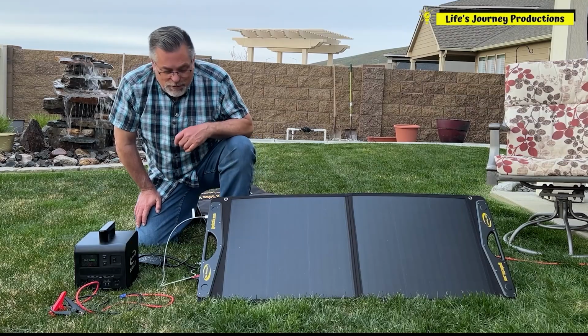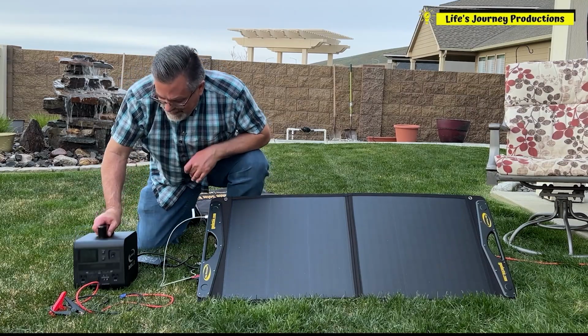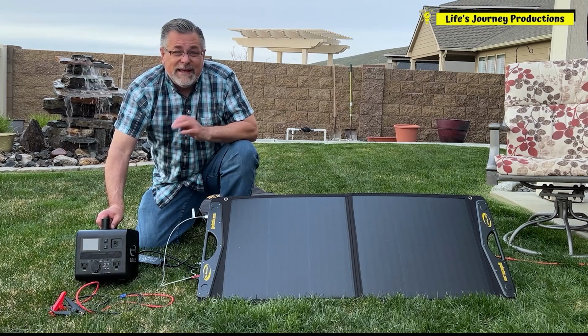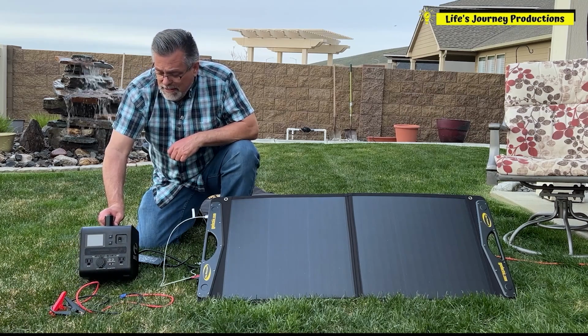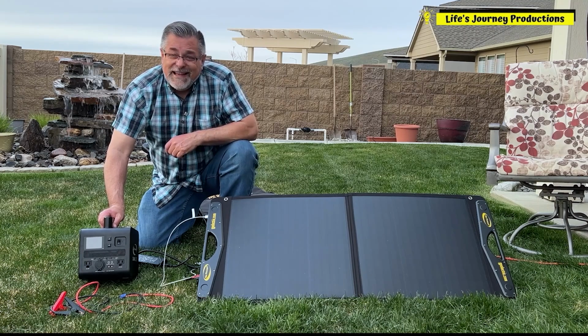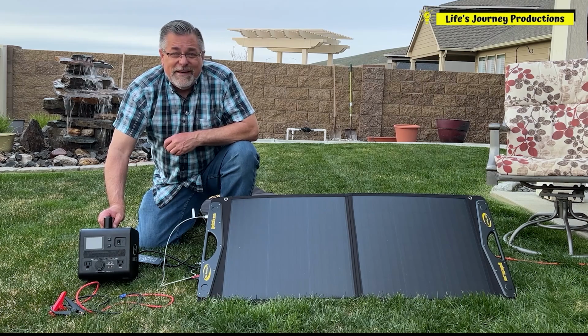It's great to have solar panels from GoPower. Great to have this beautiful aluminum chassis DuraCube 500 watt output, and I think that's going to be an amazing tool for me. 2,000 cycles of charging, so that should last me a number of years on my remote shoots, and it'll be fun to have it.